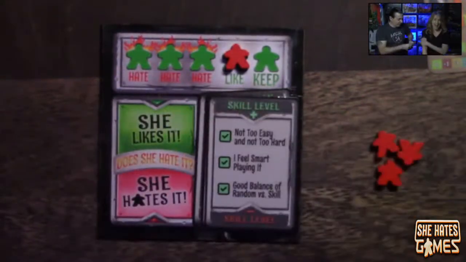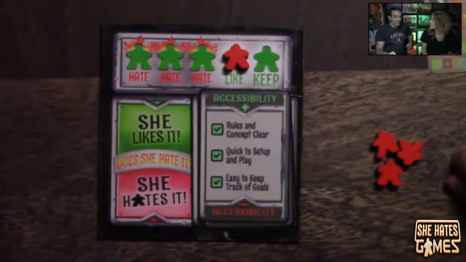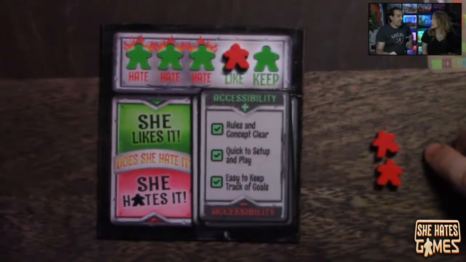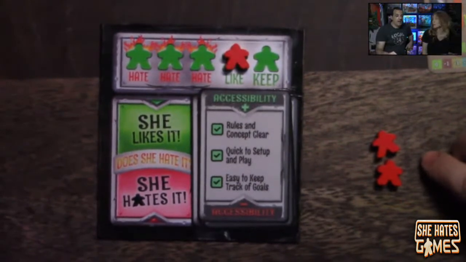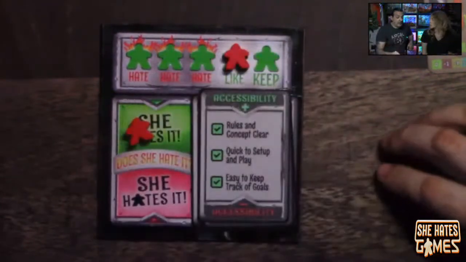Crystal Palace, what is happening? Final category, accessibility. Were the rules and concept clear? Yes. The rules and concept were clear. They're kind of boring, but yeah, that's fine. Well, let me just say this. I'm going to give it a positive for this. Okay.